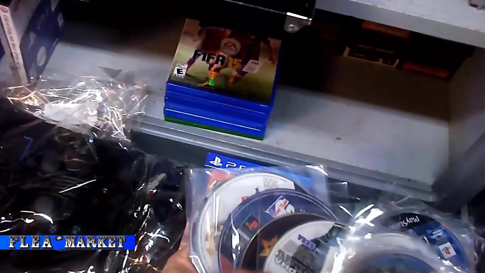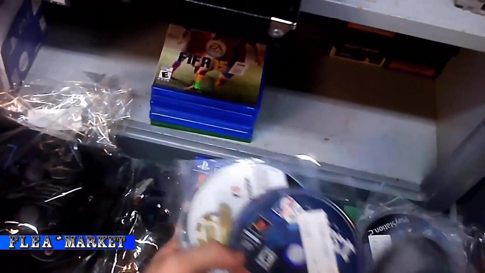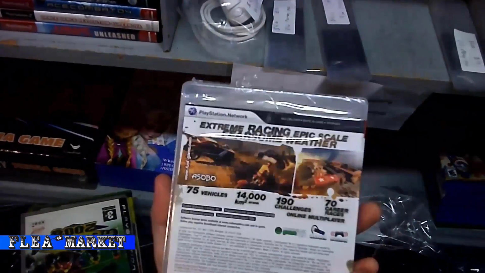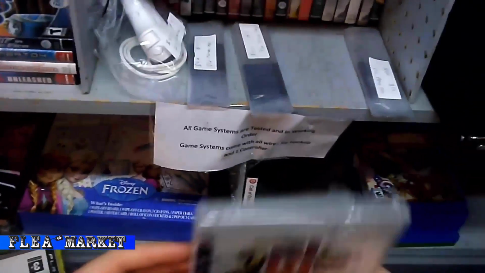Alpha Protocol. Most of these games are like $2 a piece, so if you collect disc-only stuff, it's not bad at all. Now up top here is the PS3 stuff. Here's a sealed copy of Fuel for $5. Definitely going to pick this up because it's a sealed copy of a PS3 game that isn't a crummy sports game.